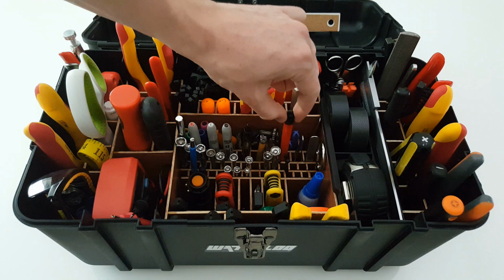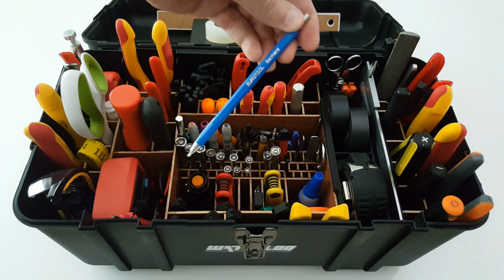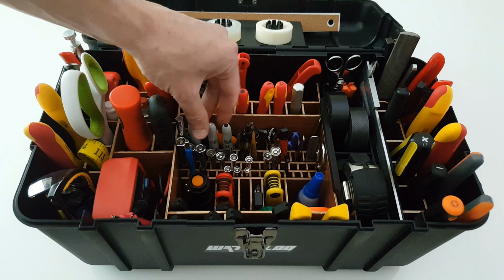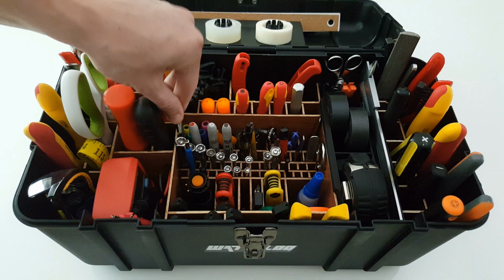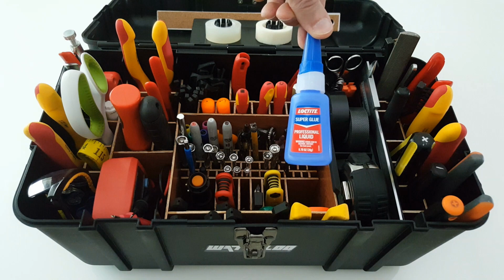Scratch brush that I use to clean PCBs. I have another one that is more rough and it can remove the solder mask from PCBs. A compass to draw circles. Pencil. Pen. Sharpies of different colors and an X-Acto knife. Small flathead screwdrivers on this side, and Phillips on the other side. Paint can opener. Super glue that I use all the time.